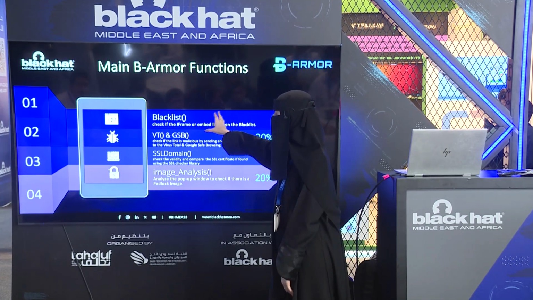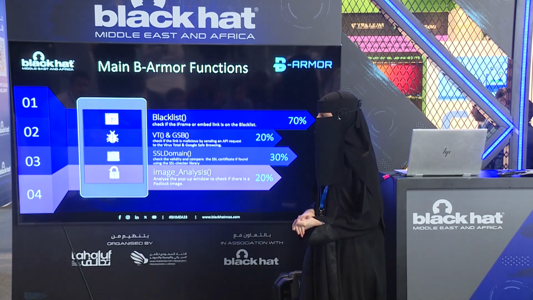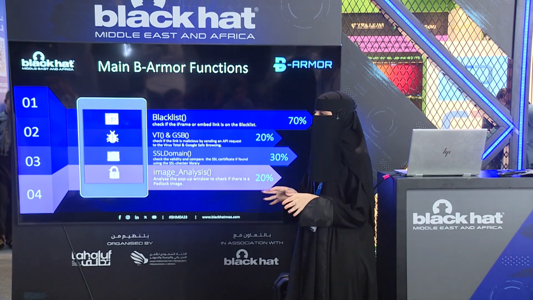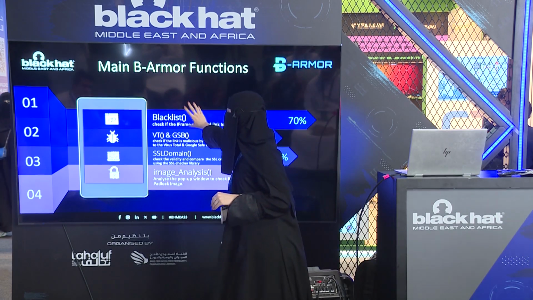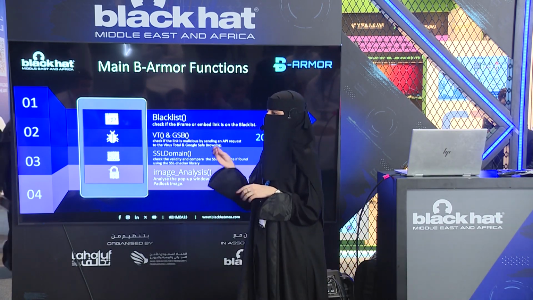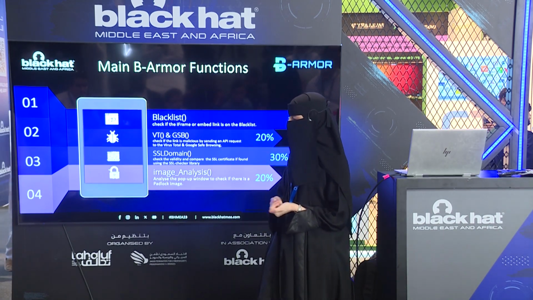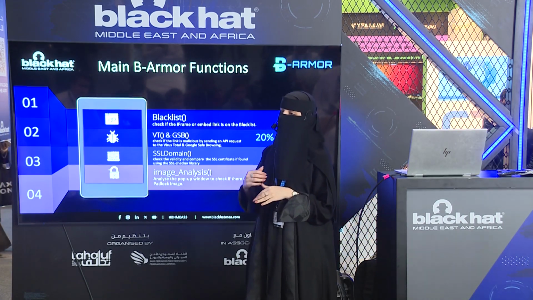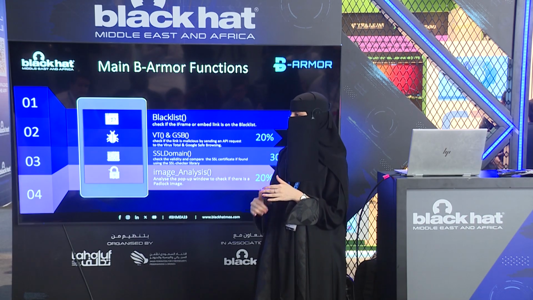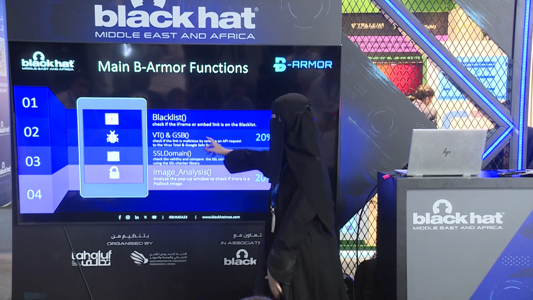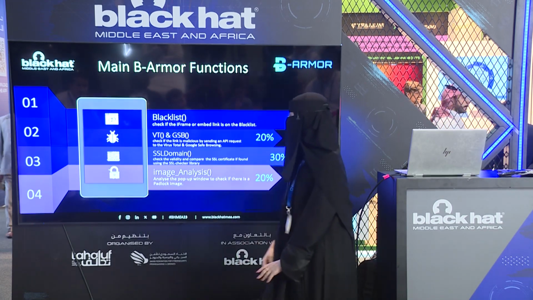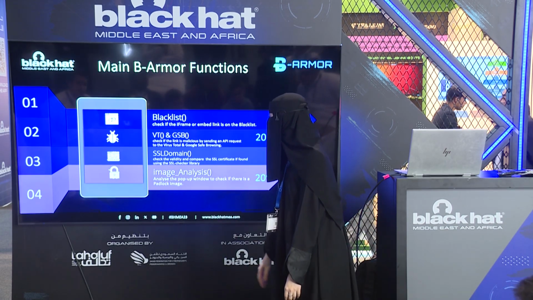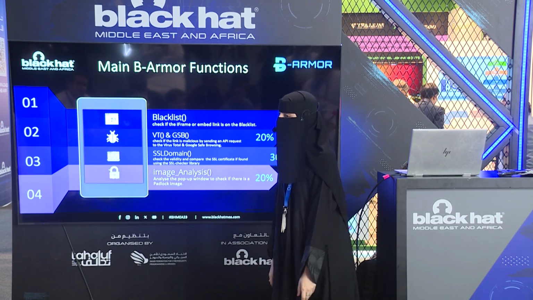This is the main function that we use. Firstly, we have the blacklist. We have our own blacklist. If any user used this tool before and it figured out there is an attack on this website, it will store it, and this is the blacklist. So when another user tries to log in to the same site, he will find out this is a fake pop-up window. It's not needed to go through all the functionalities and take the time. Secondly, we use VirusTotal and check the URL and the SSL domain function. And lastly, machine learning and object detection to detect the padlock image.